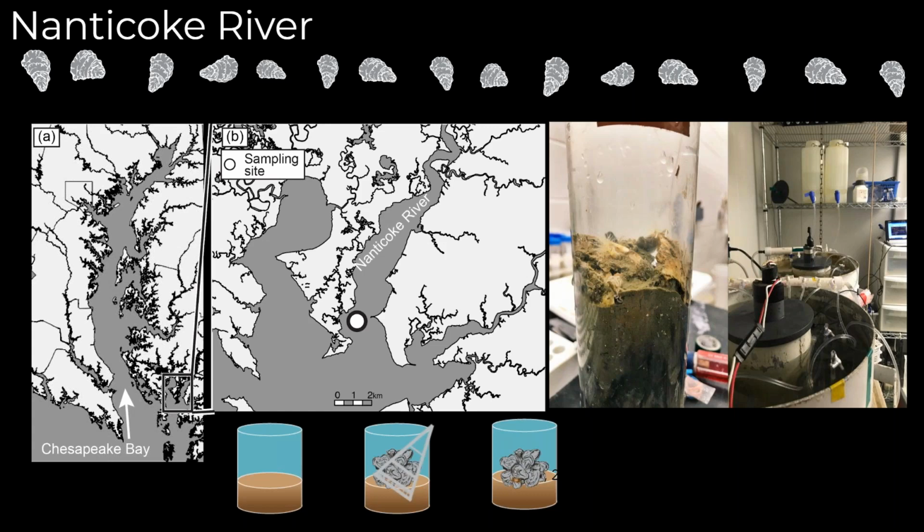And that sediment core on the slide is from a site that was just harvested that morning. And if you look closely, you could see anemones, tons of polychaetes. So even though it was just harvested, there are tons of organisms that are still living in there, which was really incredible. And so we brought those sediment cores into the lab on the right-hand side under ambient temperature and light conditions and pulled the water samples from all these different cores.